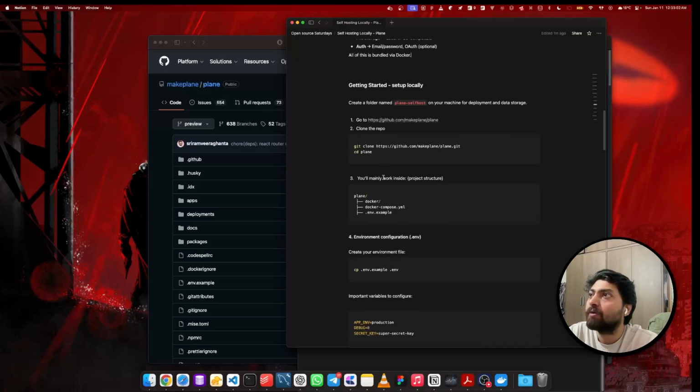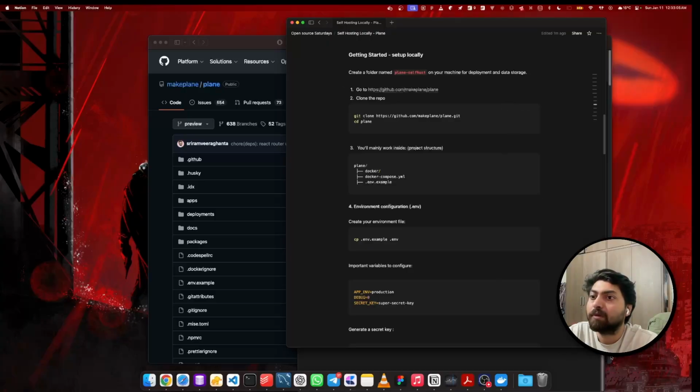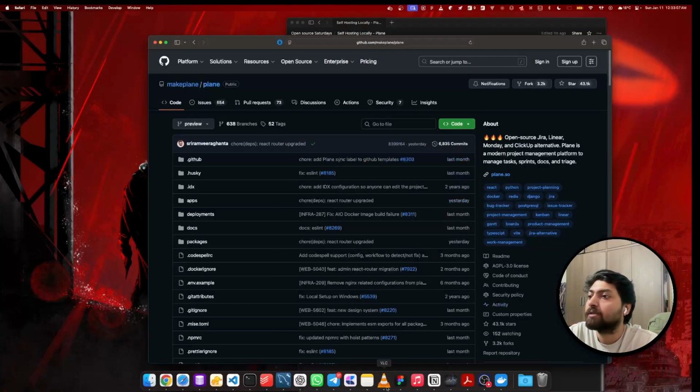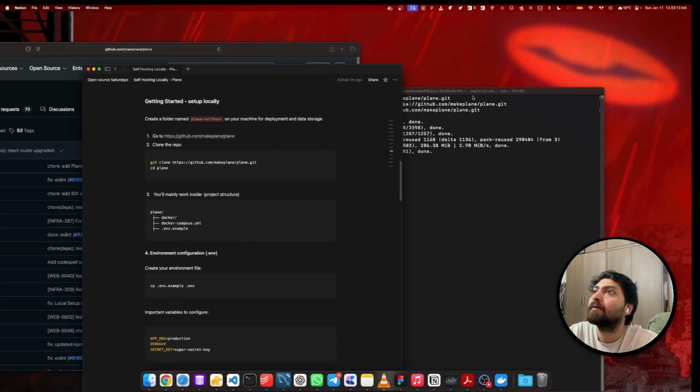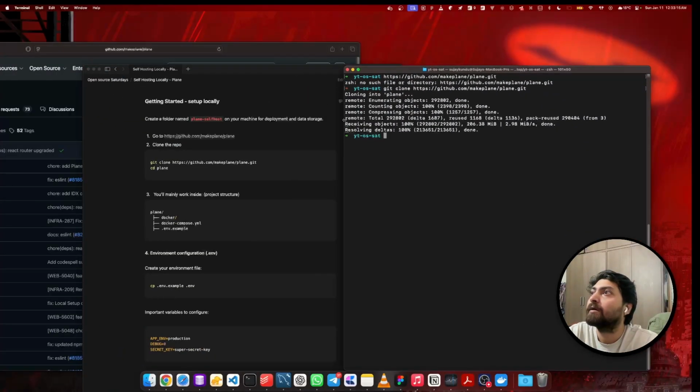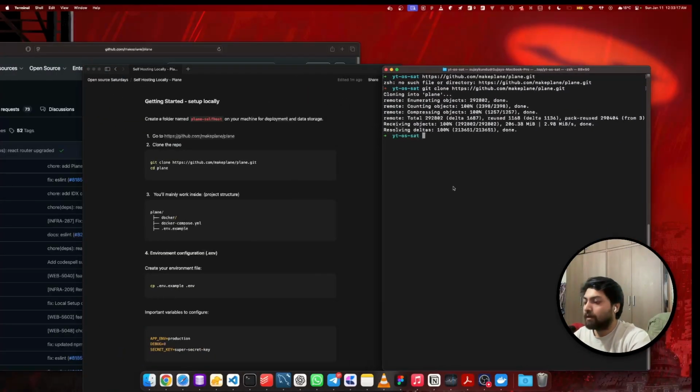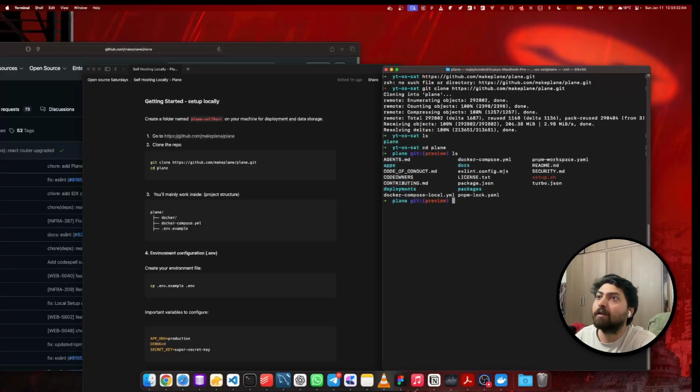So this is an overview of the project. Once we have cloned it, it should be available as plane. And once you're inside, you can see all these projects. You can find the Docker Compose file, right?